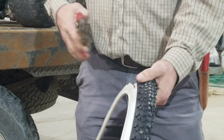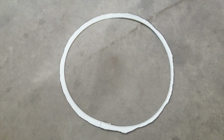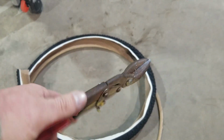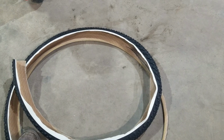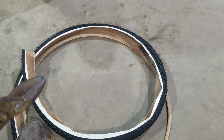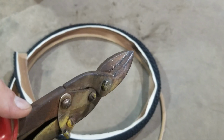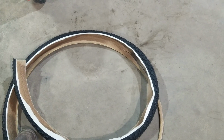All right, I need you to put that down and help me. As you can see, we have one bead cut out. I'm just using some standard tin snips that I had in my toolbox. And we're working on cutting the other bead out. It works really well if you can hold the tire with one hand, cut with the other, and with your third and fourth hands, pull the bead away, and it cuts a lot better. So you gotta end up finding some good help. And I found some good help.